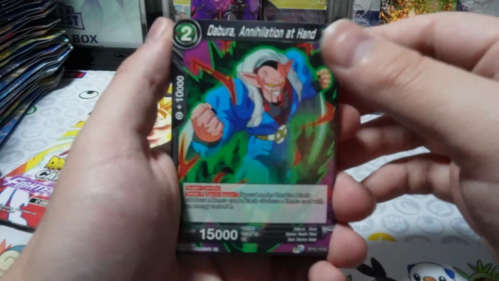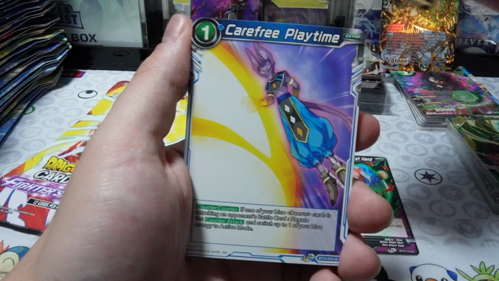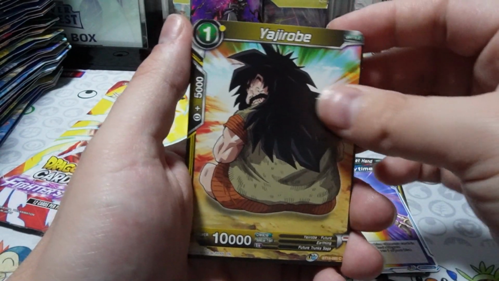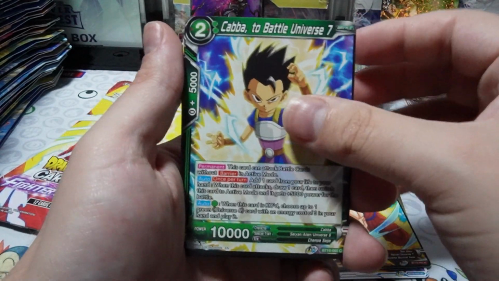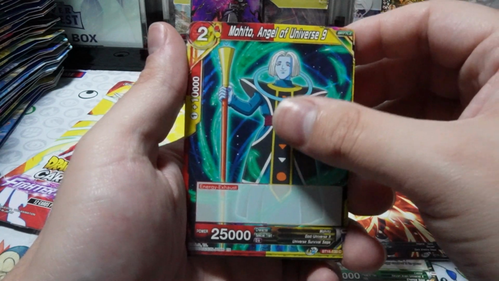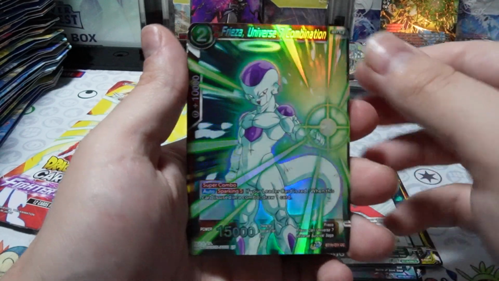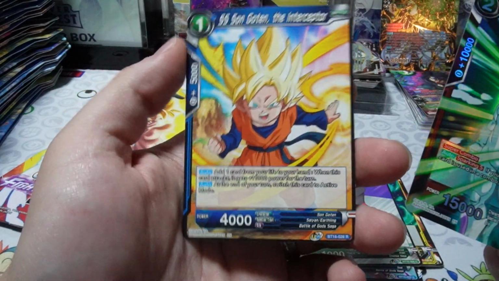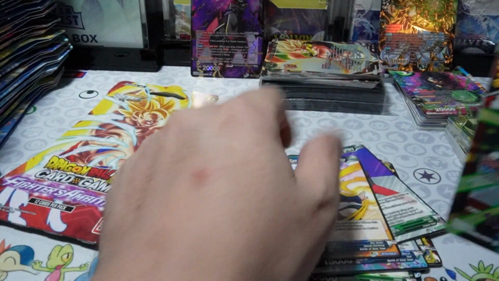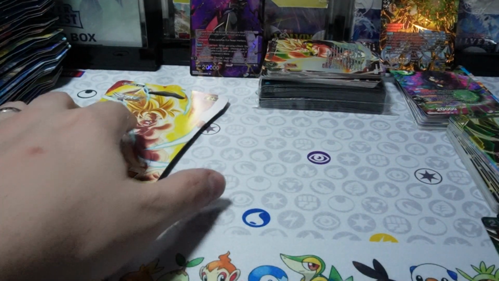All right. We got Deborah. Roomshi? Carefree Playtime. Yajirobe! He's going Super Saiyan 3. Goku. Kaba. Vegeta. Mojito. Beerus. Referee. Ooh. Frieza. An uncommon. And just a rare Goten. Get these two. Oh, sorry, I'm trying not to drop everything.